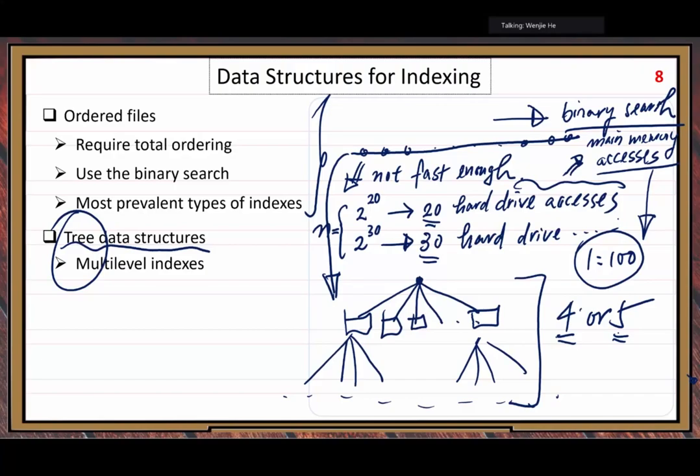You only need to do 5 comparisons, 5 hard drive accesses. So you can find the location of your data among billions of rows. So that's an extremely efficient way using the multi-level indices.